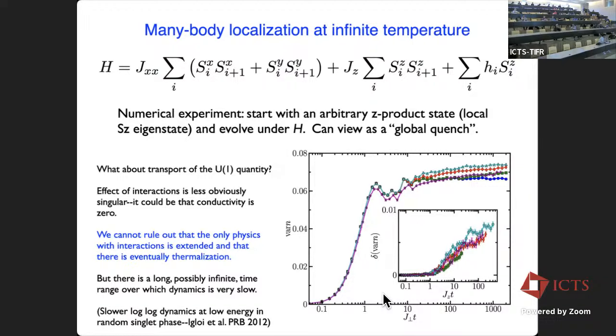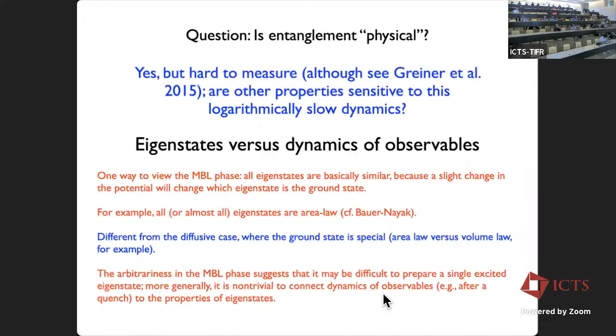But if I look at whether particles are actually moving rather than entanglement, and this is a good numerical proof, or one example of a statement that I made earlier, which is that there are many systems where even if particles are not moving rapidly or not moving at all, entanglement still moves. Here, particles don't move. You can look at the transport of the conserved particle number, and it basically gets stuck. So you could say that if you waited infinite time, maybe the particles get unstuck. But at least over some very large observable time scale, and consistent with experiments, things don't come unstuck.